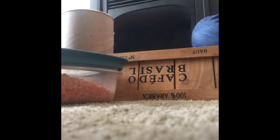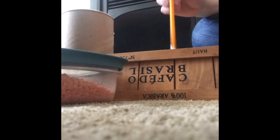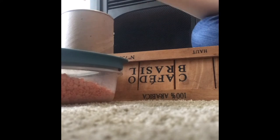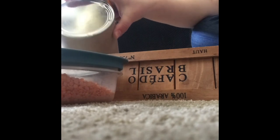So just to give you a basic idea of the rock beat, I'm going to take my two pencils. So we are using our imaginations. We're going to pretend that this box is the bass drum of a drum set. The players actually play that by hitting a pedal with their foot that hits the drum, and that makes the low bass sound. And then we're going to use my coffee can here with the metal bottom, just because I like the metal sound for this. So that's going to be like our cymbals.